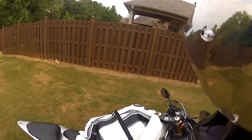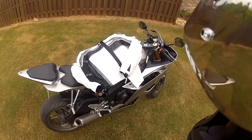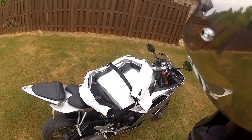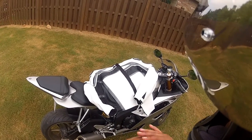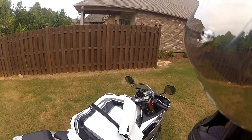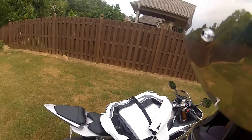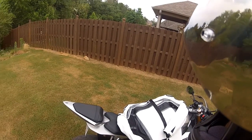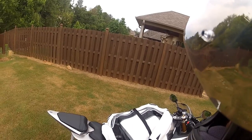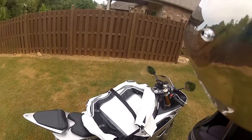Now, we all know the downside of wearing a leather jacket in the summertime. It's hot. You're going to sweat. That's just, in my mind, I haven't ridden any other way. That's just part of riding. I try to minimize what I wear underneath my jacket, underneath my other gear, so that I can keep myself cool. I wear wicking materials, I wear synthetics and everything, so I can be as comfortable as possible when I have on my protective leather jacket.